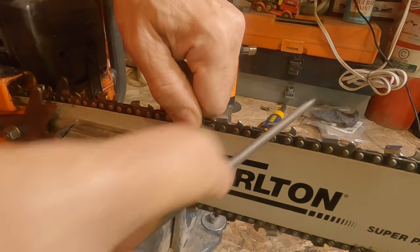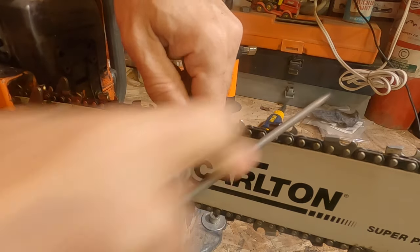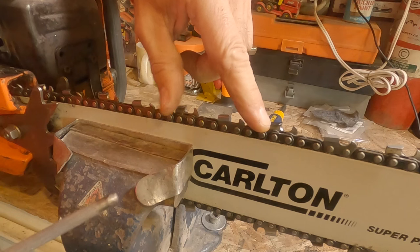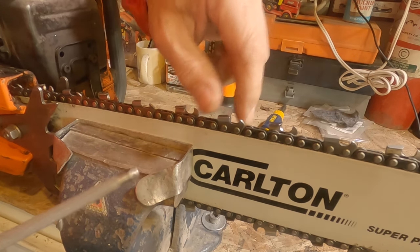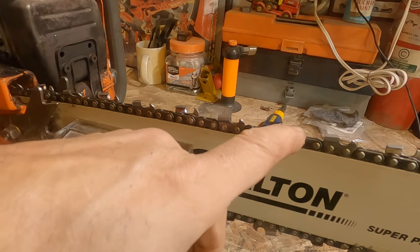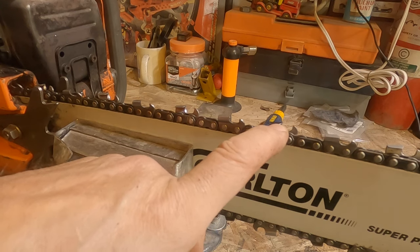Now lastly, after you've done this on both sides, which might take you like 20 minutes, half an hour at the most. See, look at that, I'm already back to that black one. That's how fast it went around. That's incredible. Anyhow, once you get those done, you need to make sure that this hook, the rasp, is a little bit lower than the tooth.